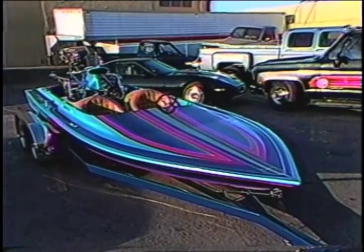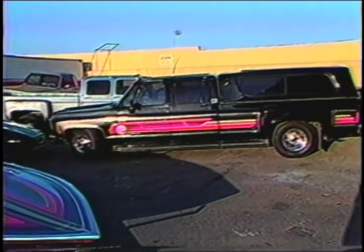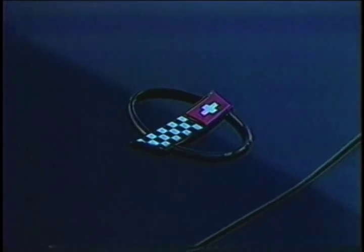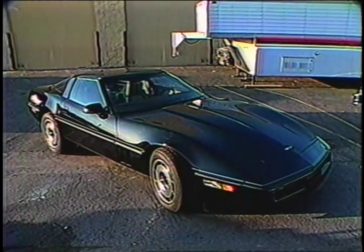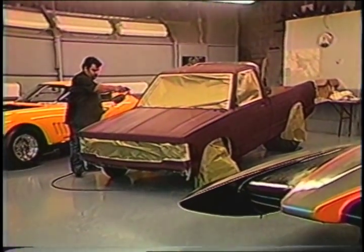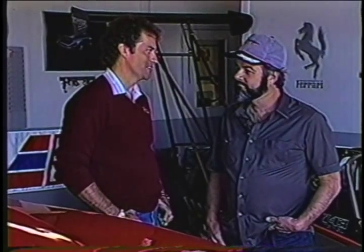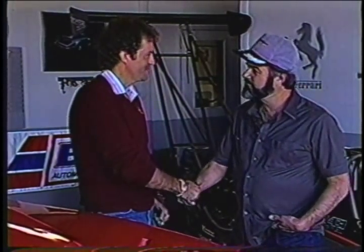Looking around, it looks like you do just about everything. We try to. We've been lucky. We run the gamut here between fine restorations on Ferraris and Corvettes to commercial stuff in the race car field. We have a wheel stand truck here we're working on right now that's in the primer stage. Funny cars, you name it — we kind of run the whole spectrum. After seeing your work on television for years, it's a pleasure to finally get to meet the world famous Bill Carter. Thank you very much, RC. Pleasure.